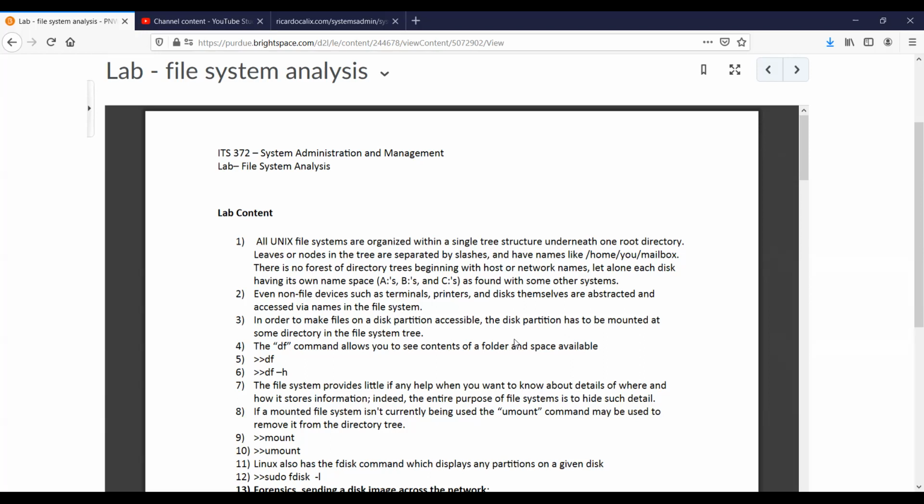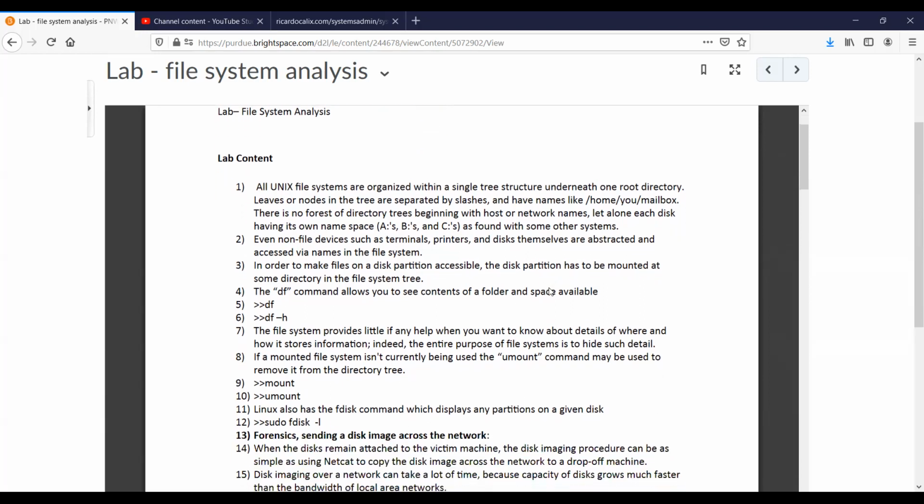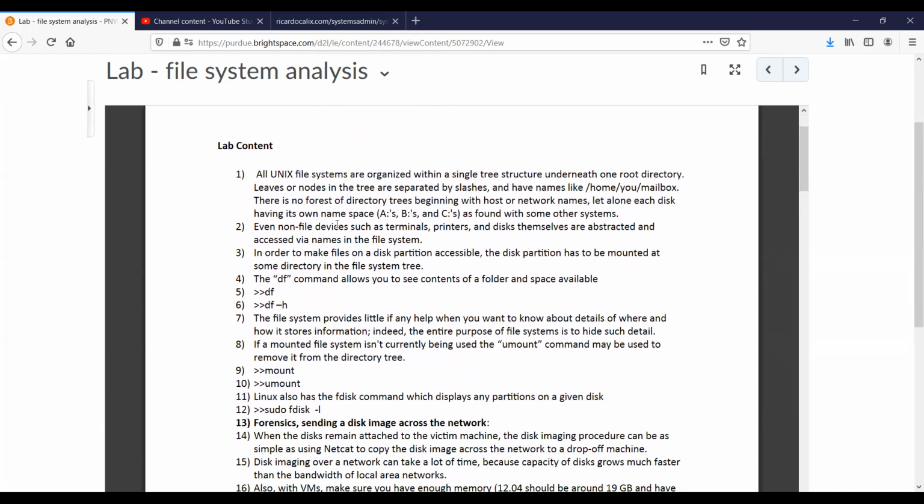Okay, so all Unix systems are organized within a single tree structure, underneath one root directory. Leaves or nodes in the tree are separated by slashes, as we've said, something like this.